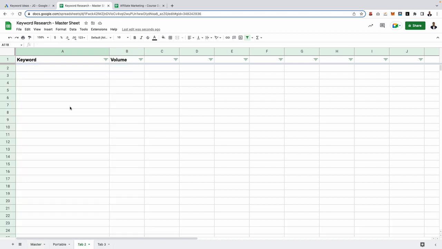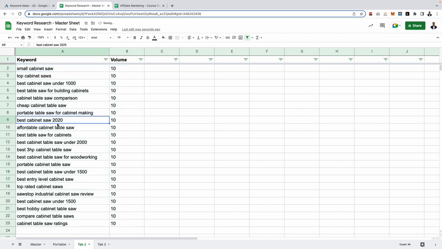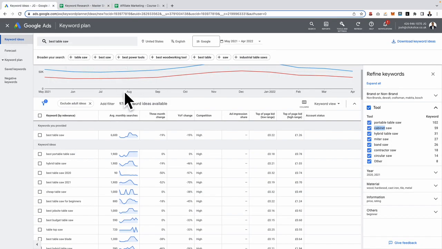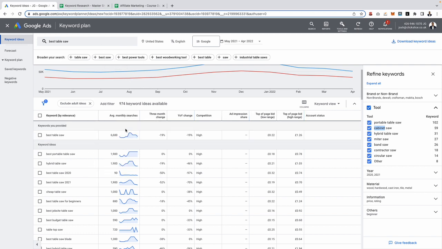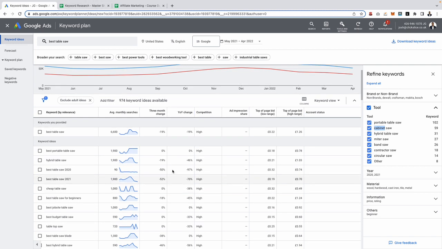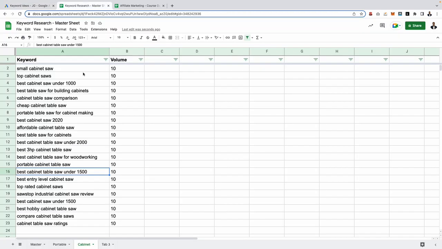Let's go ahead and copy that, and I'll put that on tab 2. Now we know this is about cabinets. Simply going to do exactly the same thing, rename that to the word cabinet. And it's pretty much a rinse and repeat process. Unfortunately, there is no fast way to do this when you are using Google Keyword Planner as your main source for keyword research. Remember, as I said in the last video, this is a free tool, so there is a little bit of manual work we need to do. However, if you're running on a budget, it is a very, very good solution. So pretty much go through all of the keywords, go through all of the different keyword clusters, start to categorize your keywords, and get your keyword master sheet looking nice and tidy.